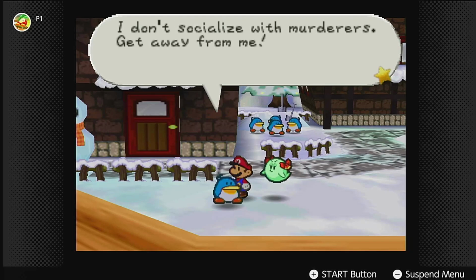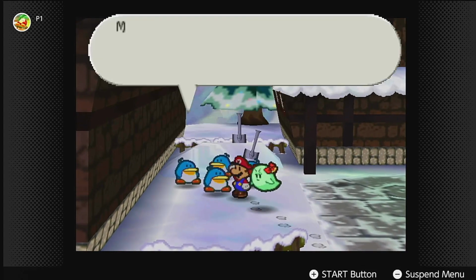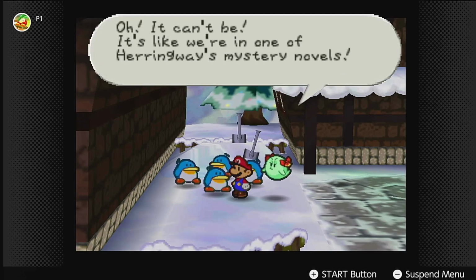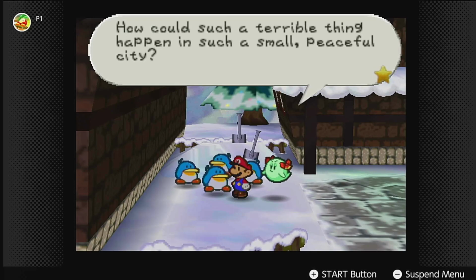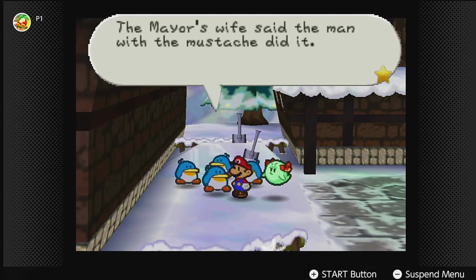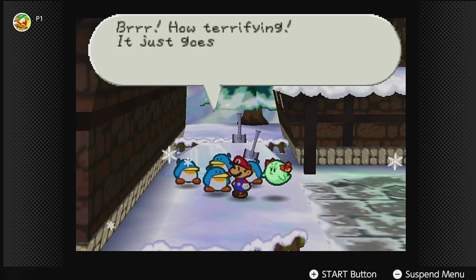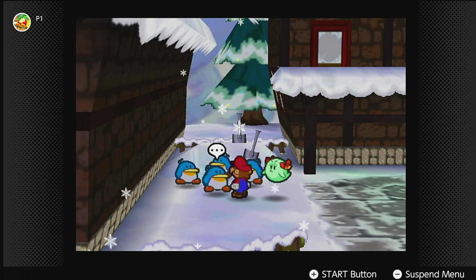Huh, I'm not going to help you. I don't socialize with murderers. Get away from me. But I'm not the murderer. Let's see what they say. Mayor Penguin was murdered in his back room, and no one has the slightest idea of who did it. Oh, it can't be. It's like we're in one of Harrington's mystery novels. How could such a terrible thing happen in such a small, peaceful city? Who could do such a thing? The mayor's wife said the man with a mustache did it, and he seemed to be such a gentleman, too. I guess you shouldn't trust anyone who carries such a huge hammer. Brr, how terrifying. It just goes to show that you should never trust your first impression of people.